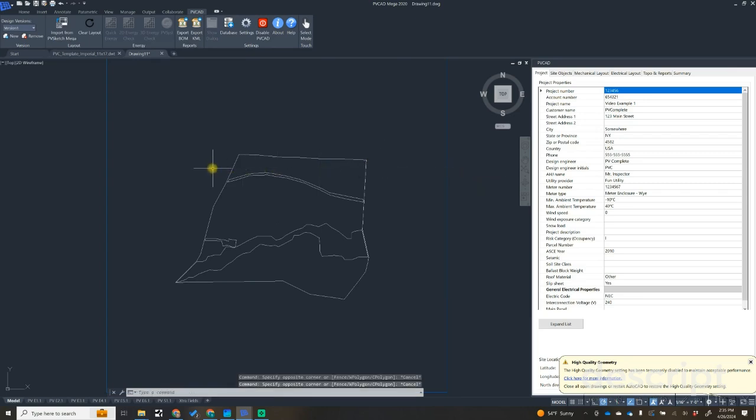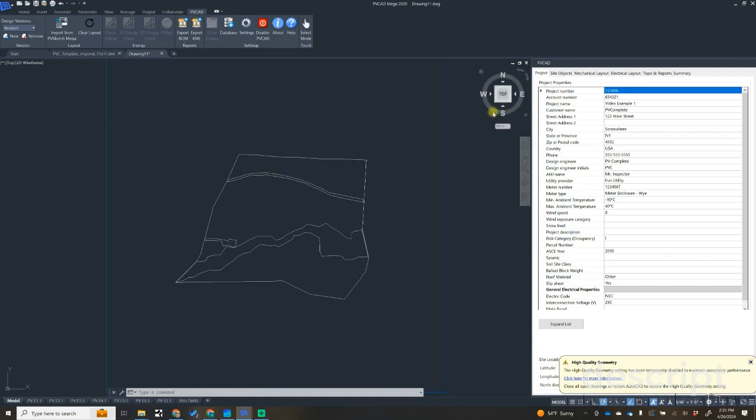So the difference is when I'm going from left to right, I need to encapsulate the entire object. You can see I'm grabbing this road object here now. As soon as I get all of it within my selection pane, going from left to right, it selects. If I were to go right to left, as soon as I hit it, I'm able to select it. And then once I have something selected, I'm just pressing the escape key to deselect it. So very handy to be able to grab things in different ways.